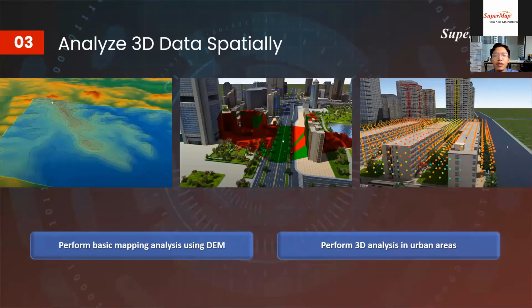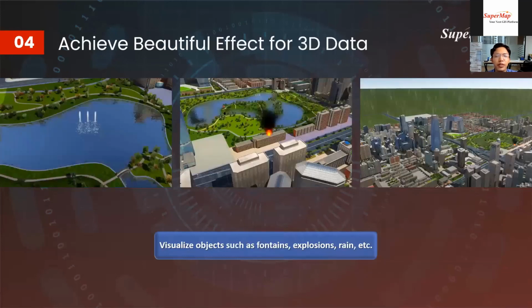So it will be useful for urban area management. And then next is our last goal, which is to achieve a beautiful effect for 3D data.